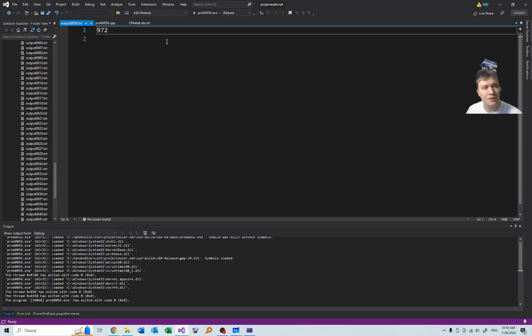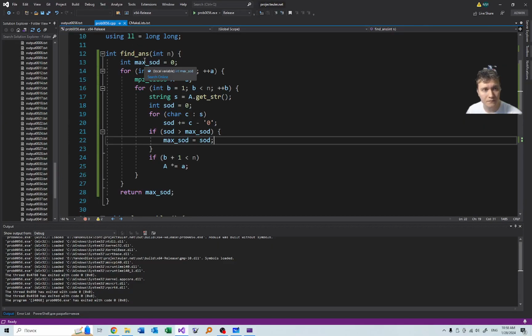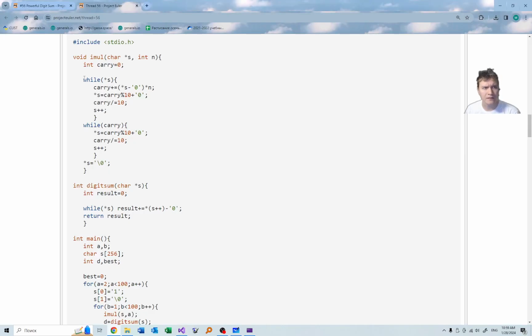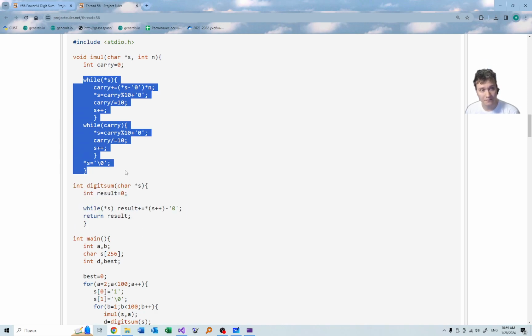Although GMP is fast, it is slow in that it has to spend a lot of time on this function of changing bases from 10 to 2 and vice versa. But this algorithm is actually linear.